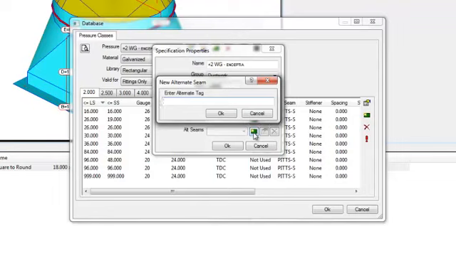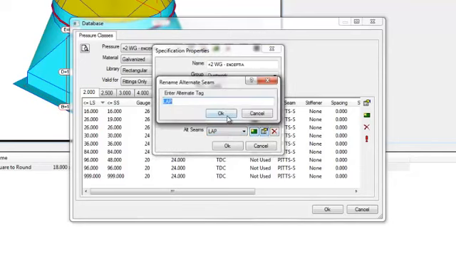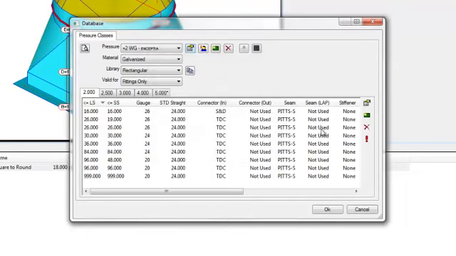Since we're working with seams here and we're wanting a 1/2 inch lap, I'm going to go ahead and use a tag of lap. If you wish to change this name at any time, you can click right here on the properties and adjust the tag. You'll now see a new column within your specification or your breakpoint table containing seam and then the name of your tag. Make sure that you're valid for the appropriate type here.